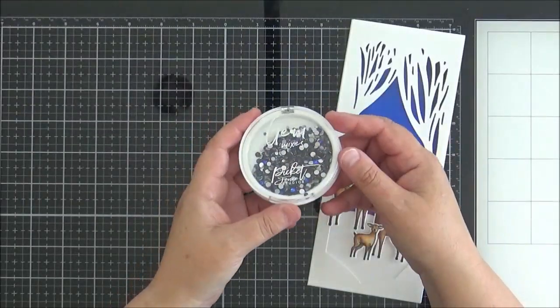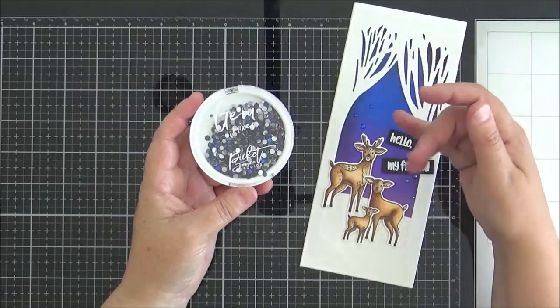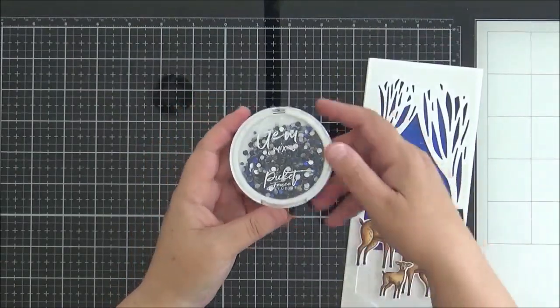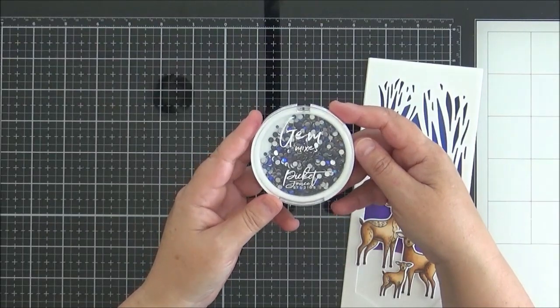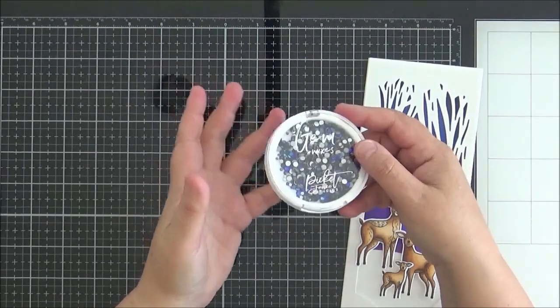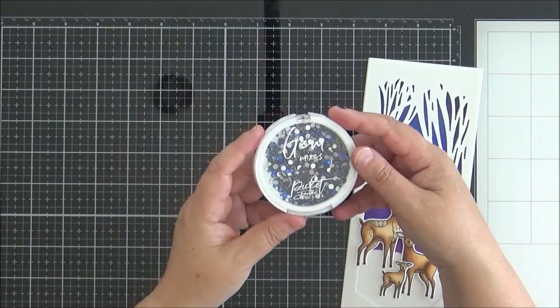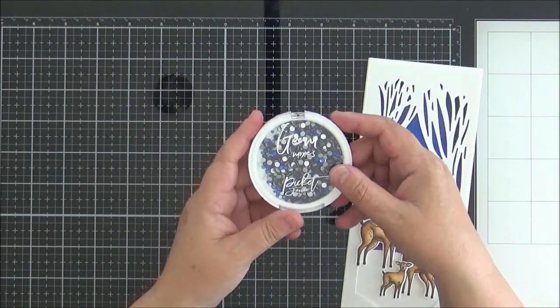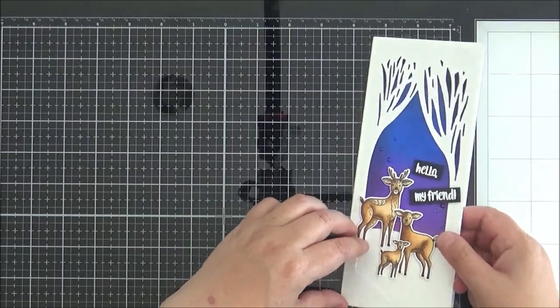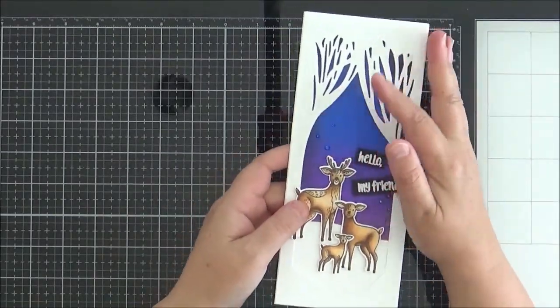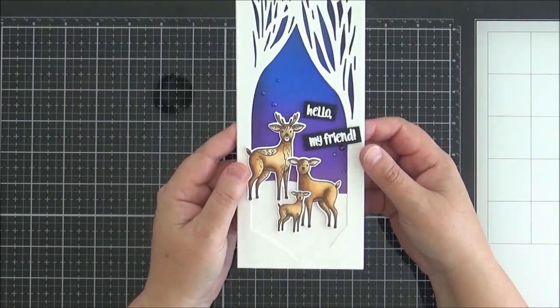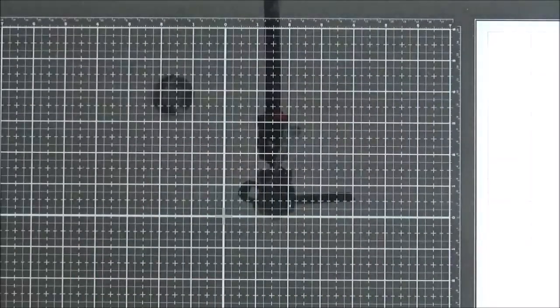And this is the gem mix that I used on this card. I've just taken six of the sequins from this mix. It's absolutely beautiful. It's like blues and pinks. They change color as you tilt them in the light. But it's really a gorgeous mix. You've got different sizes of gems as well. So I just place them kind of up towards the tree and a few under the sentiment there. But a really lovely mix. And of course you can see a close-up of that on the website.